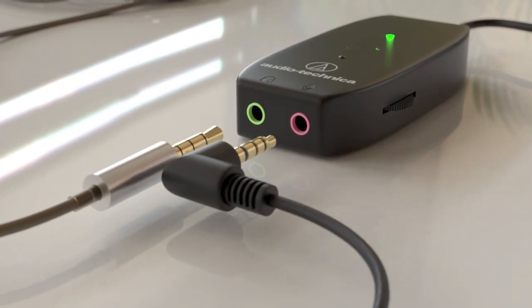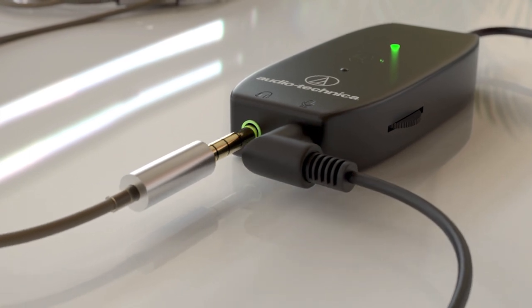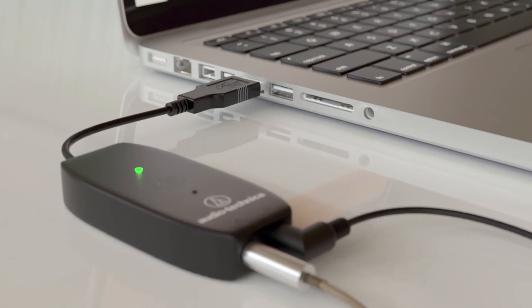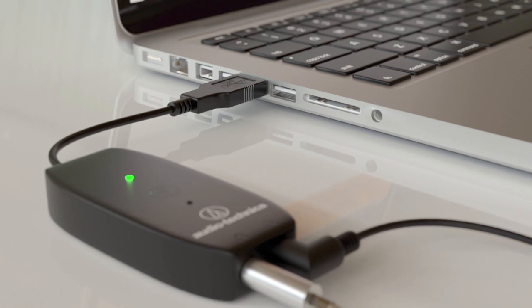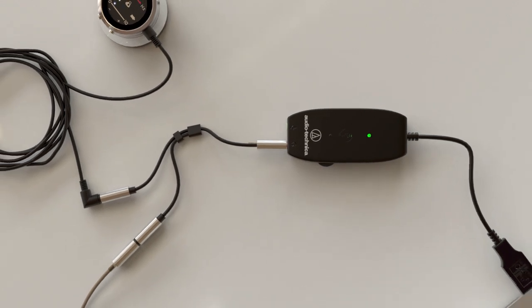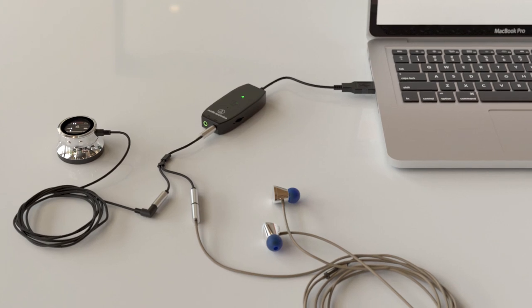Think of the stethoscope as an external microphone. Using the long cable provided, connect the stethoscope to the pink jack and your headphones to the green jack to listen simultaneously. Plug the adapter into the USB port of your computer and you're ready to record. Plugging a splitter into the pink mic jack and connecting your stethoscope and headphones into the splitter provides a more direct headphone connection to the One.